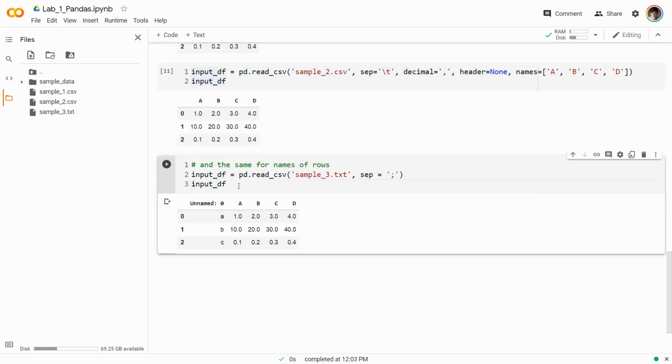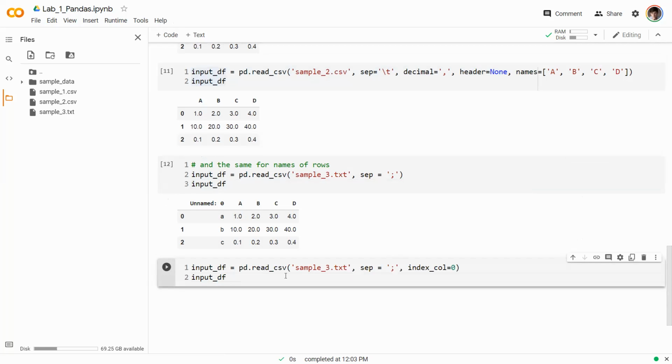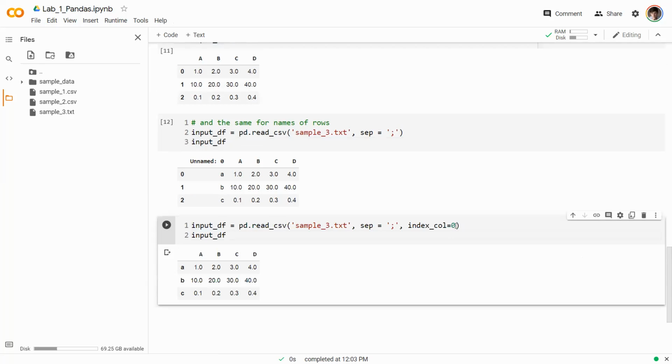But if we want to point out that these values are row names or indexes, then we can do it using the next code. We need to use the argument index_col, and now it means that the first column is not a part of data, but it is the names of rows.